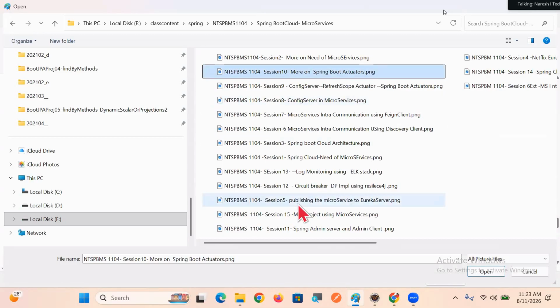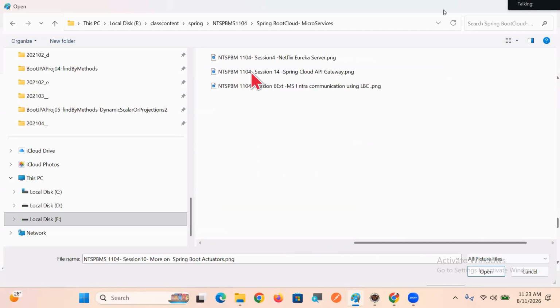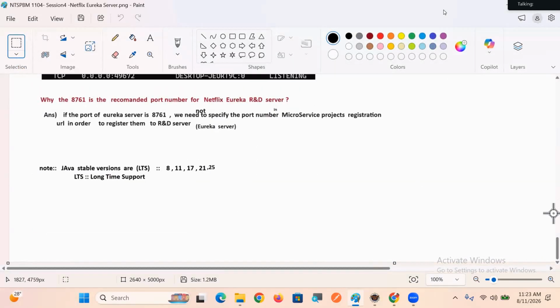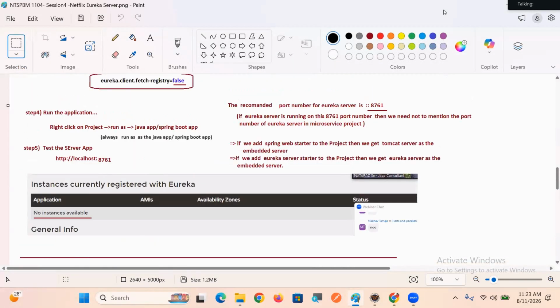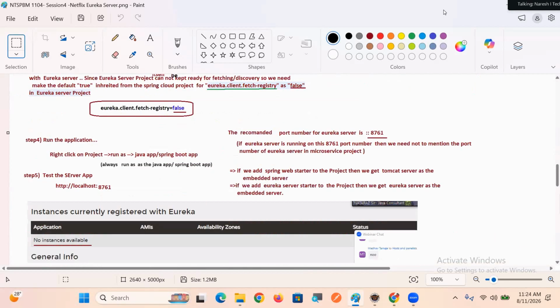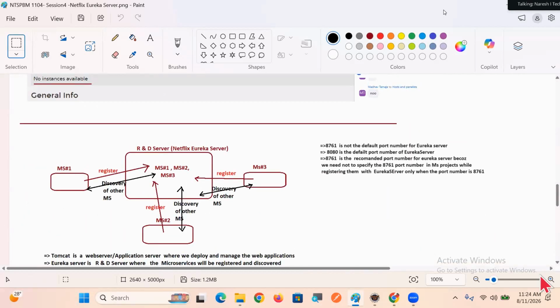Tell me, next one. Session number 4 only, still not completed. No, 4 still not complete. 4 only, Eureka server. Yeah, we discussed about it.